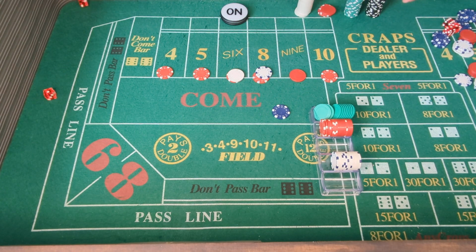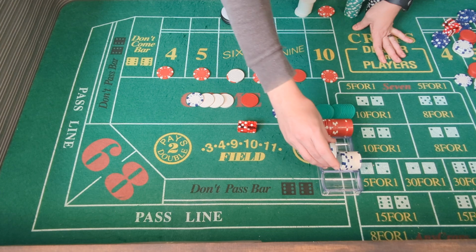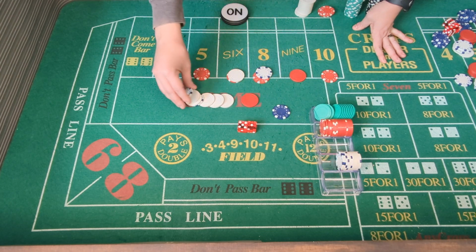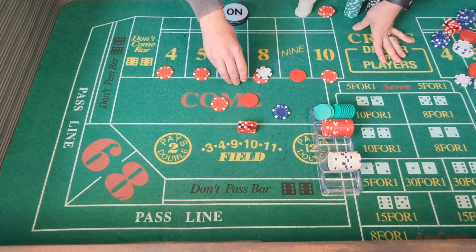This is the power press. Intention is to power press. There's a 4. Nice. So I've got a $9 winner on the 4. I'm going to add 3 of my dollars to that, make it 12. Okay. So there we go. And press my 6 and 8.